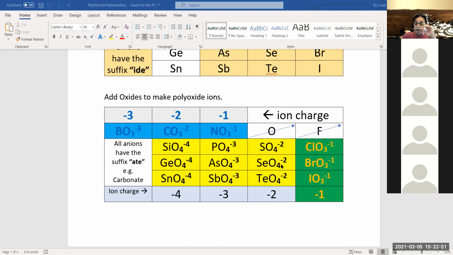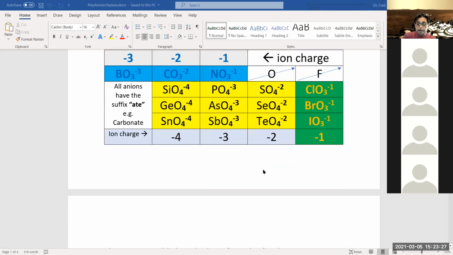Now, we also list the respective charge on them. And so the sulfur group, group 6, has a -2 charge. Group 5, they have a -3 charge, and group 4 have a -4 charge. Okay. You see how that works? So everybody in yellow has their corresponding charge, and they all have 4. From this point, they can either lose or gain electrons. And we're going to only take it to either gaining 1 and losing up to 2 electrons.